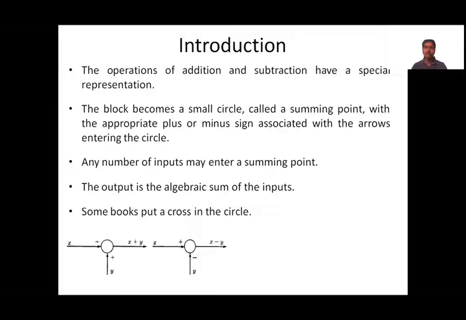So in general you can say this circle is the summing point, because based on the sign, the output is the sum of the inputs or subtraction of the inputs. So a small circle we can say is a summing point. The sign indicates the difference. And sometimes you can have 3 inputs, more than 2 inputs, for the same summing point. So the output is the sum of these input signals. The sign decides either it is addition or subtraction.